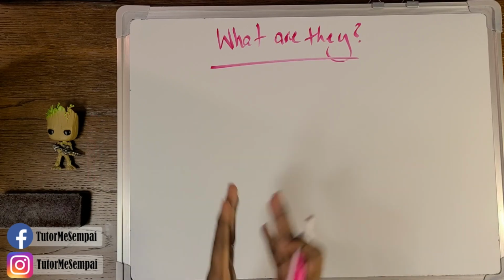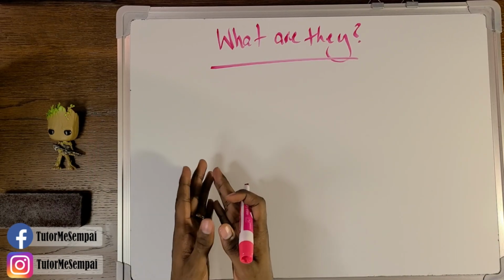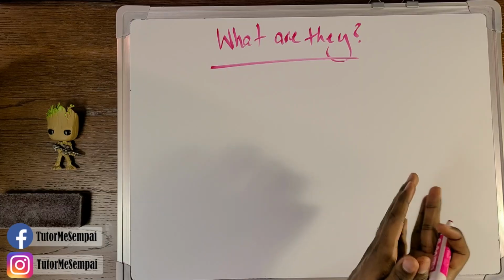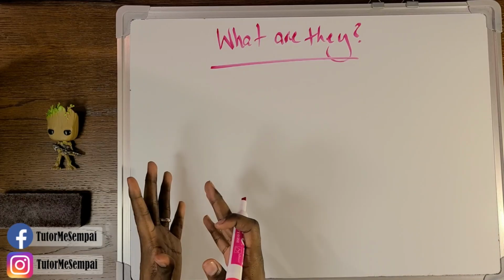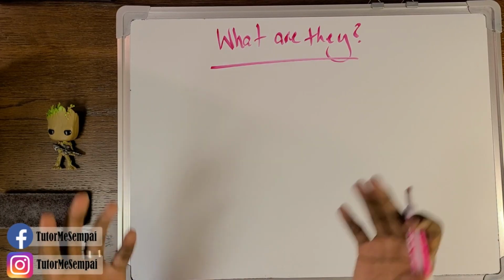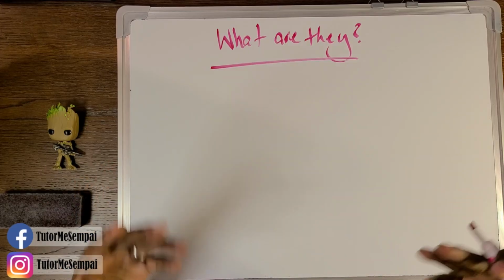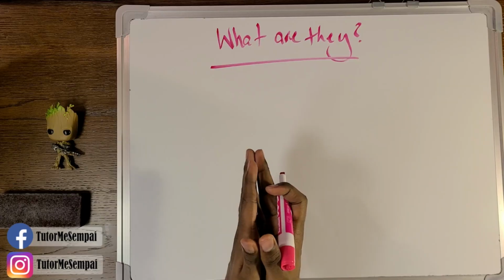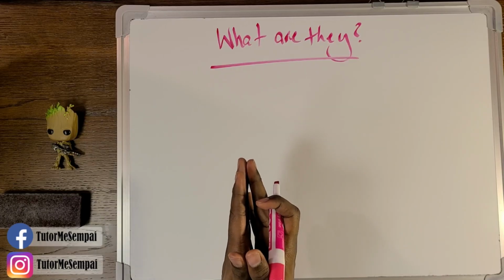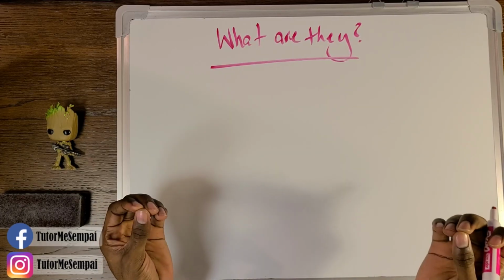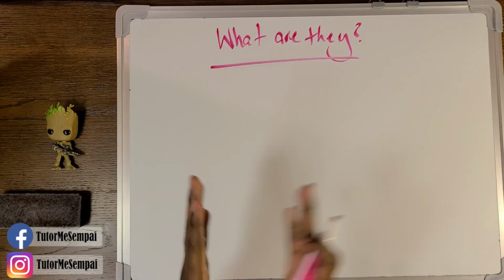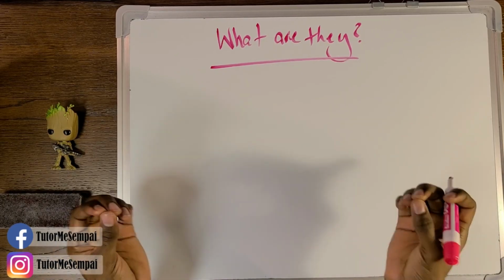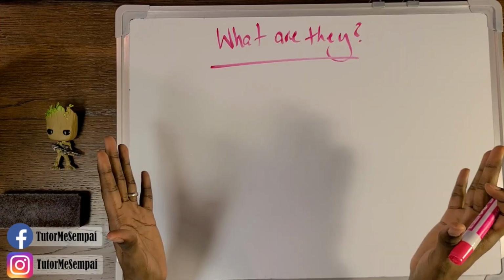At this point in time, you may already be familiar with the fact that you can write a decimal as a fraction and you can write a fraction as a decimal. You may also know that fractions have something called equivalent fractions. Now, if you put both of those two things together, you may get the idea that you may have something called an equivalent decimal. And if you do, you'd be correct. However, unlike equivalent fractions, equivalent decimals are way easier to spot.